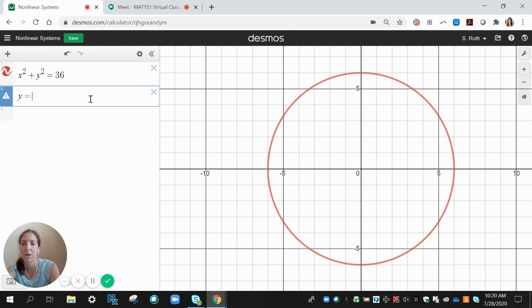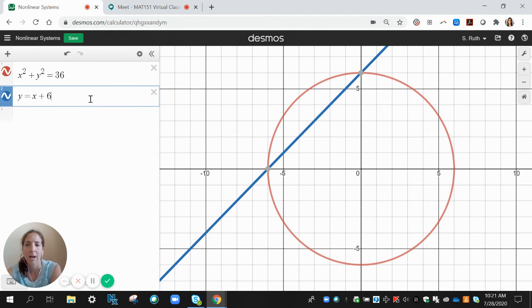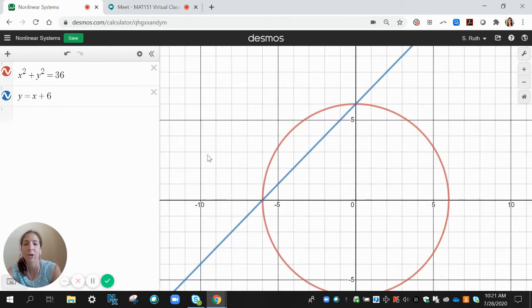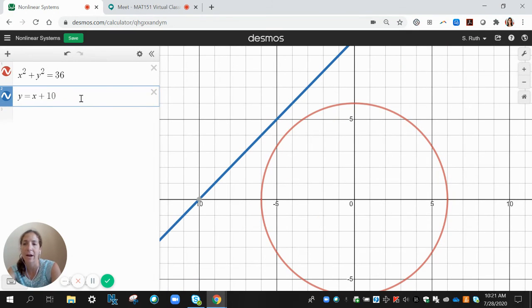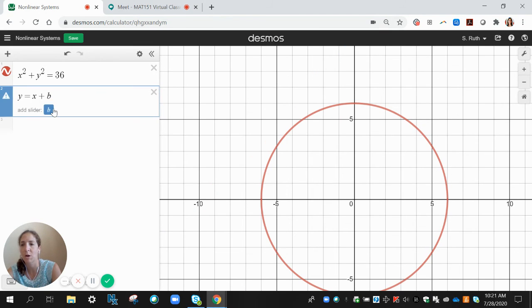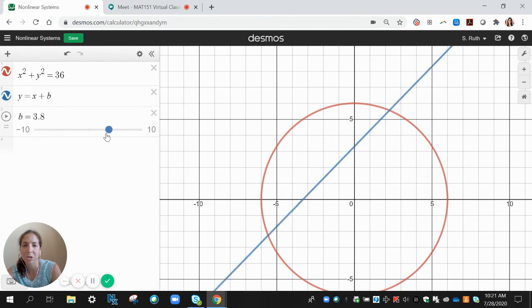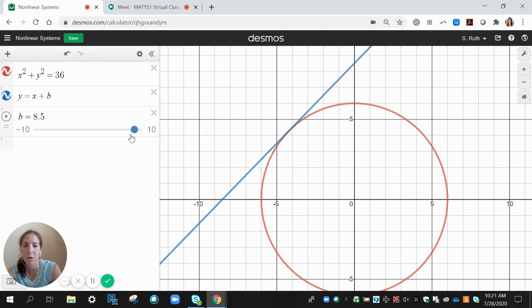And then let's intersect it with something linear. How about x plus 6? So as you can see, similar to what we saw with the parabola and the linear function, a circle and a linear function could have two solutions. That's what I just showed so far. They could also have no solution. So if I bump this up a little higher, then they never intersect. Or, a little harder to show, so I'll add a slider, but if my b value is just so, I can also get one solution. So very similar types of solutions, and the algebraic process would be quite similar as well.